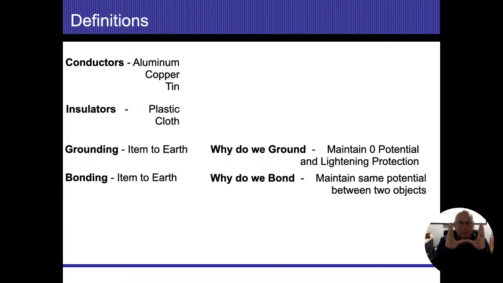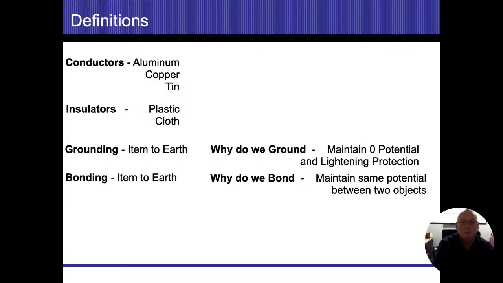The reason we bond them is so they maintain the same potential. The reason why I want the same potential is because if I grab one with one hand and then I grab the other with the other hand, I end up becoming the conductor, and I will equal those out. We don't want that to happen. We want to make sure that those 2 items are going to be the same potential so that if somebody grabs those 2 items with both of their hands, then they're not going to be the conductor that's going to equalize those things out. All right?